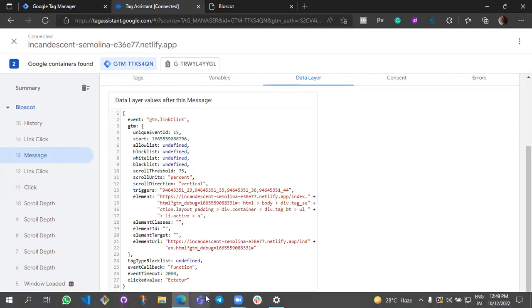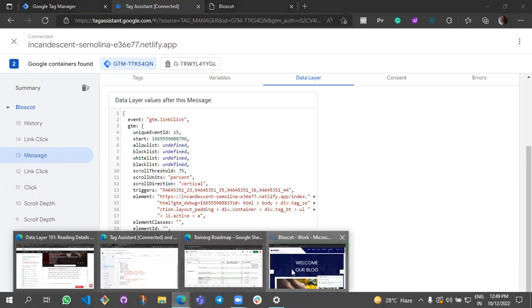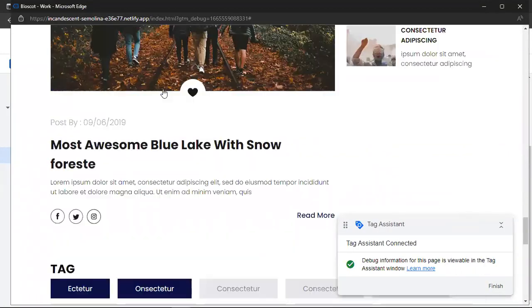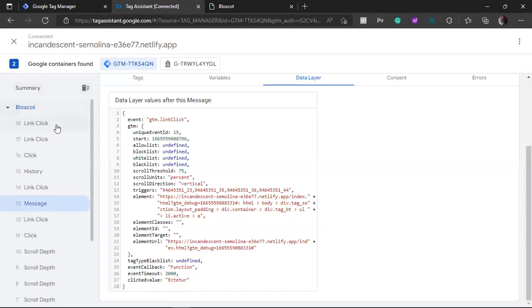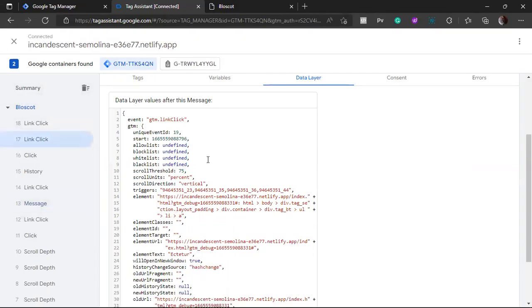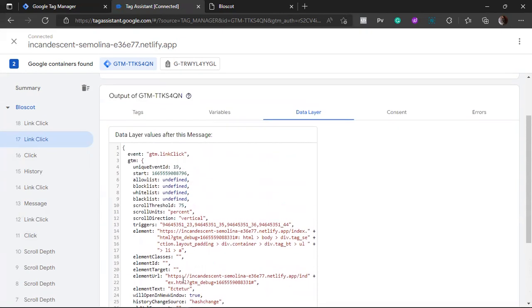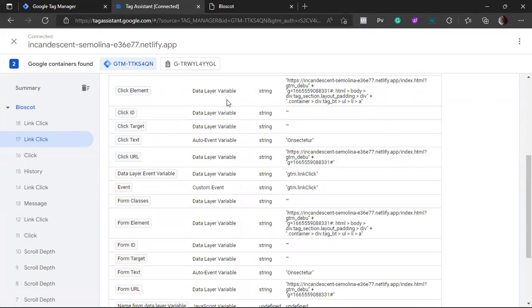Now let's say that we want to do it for another button, like another tag, this one. So we click this, and one thing to notice is that this value is still here. Even if we are doing anything after that, the value still remains. Now let's go to the variables and copy its click text.